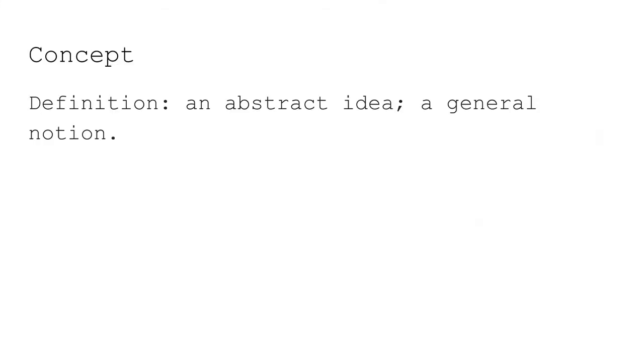So we're going to talk a little bit about concept. So concept, the definition is it's an abstract idea. And when illustrators are creating an image, especially in this case when we talk about editorial illustration, so this is illustrations that are typically used in magazines or in newspapers, they're taking an abstract idea and they're trying to make it easy to understand. So we're going to look at some examples here, and we're going to think about how do image makers visually represent difficult ideas and concepts and make them understandable.